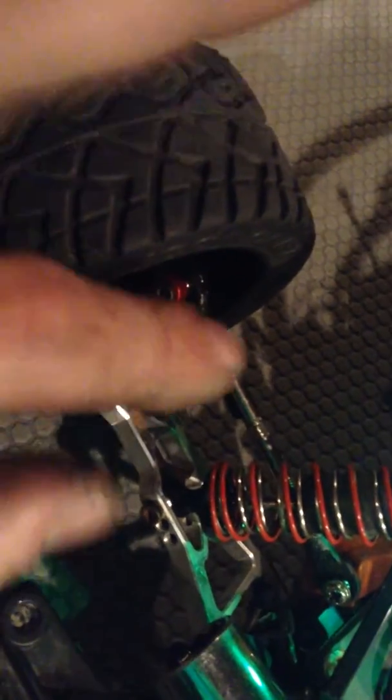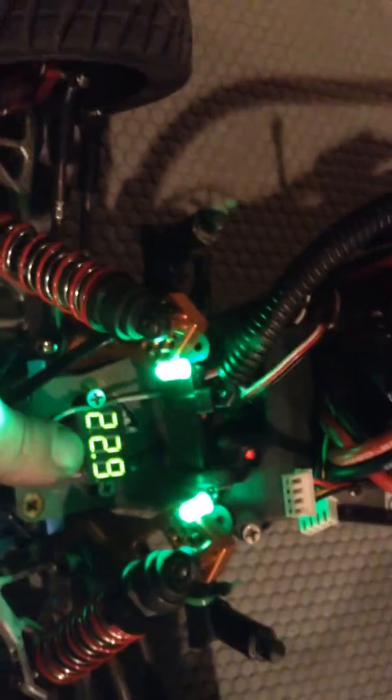Up front, we got the heavy-duty turnbuckles, the steering blocks, or the camber plates, whatever you want to call them. The Traxxas servos back there. It's kind of hard to see, not servo, excuse me, bell cranks. Those are in there. I relocated the remote receiver here. This is what runs off my LED lights. The ground for the voltmeter also runs to that.